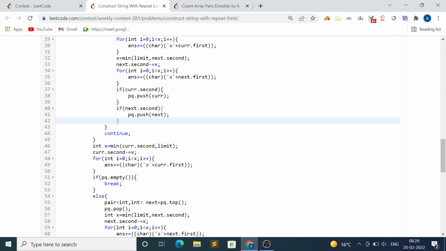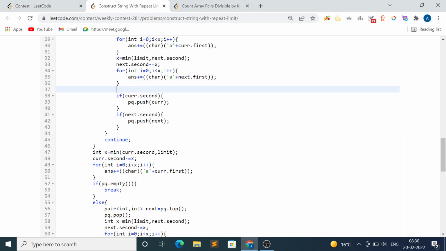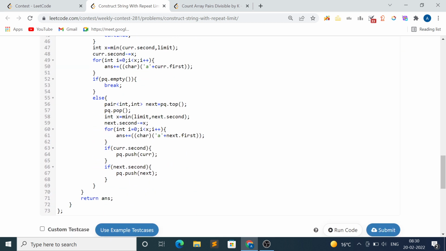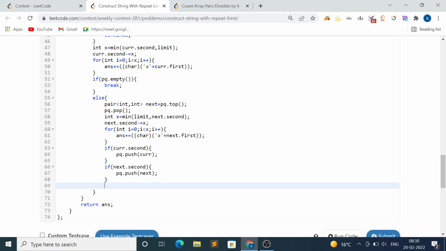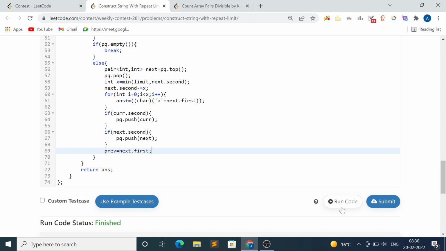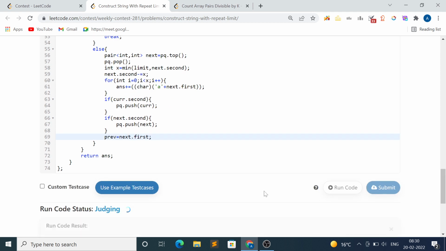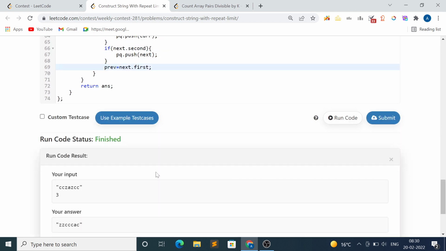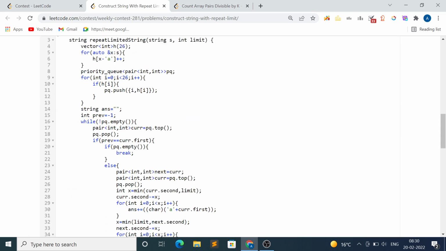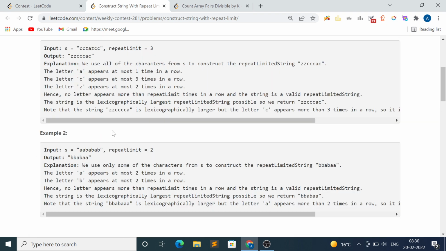Okay, so previous equal to next.first. Okay, this is previous equal to next.first. ZZCCCAC, cool. Even the right answer right now. Let's check for the other case also.